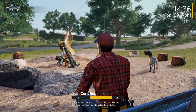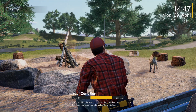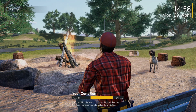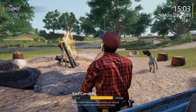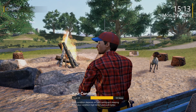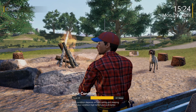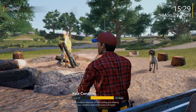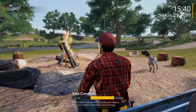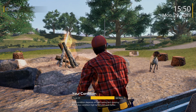Yeah, so we got the quick day kind of over with. Decided to cultivate that field. Now I was going to wait for those three. I am going to call them guys because all the workers are guys. We'll need to wait for them to finish seeding those fields. Tomorrow, next in-game day, we will fertilize those three fields, and we will be plowing my quote-unquote test field. I'm thinking that tractor and plow are up by Oliver's, so I'll have to go up there and grab it, come on down and just plow that field. Just because I feel like I want to dig into it just a little bit.